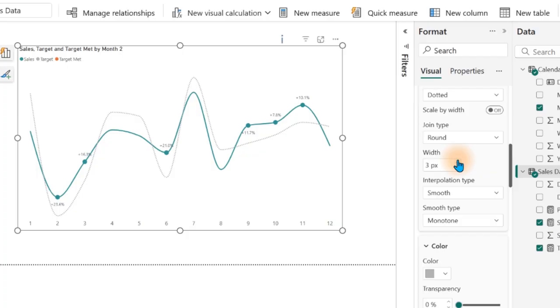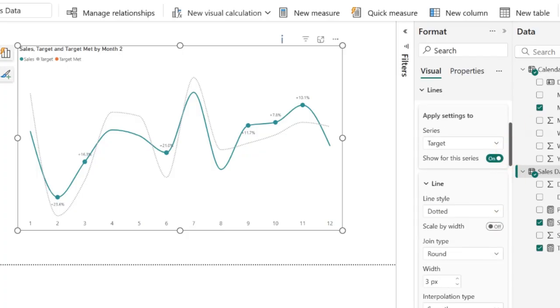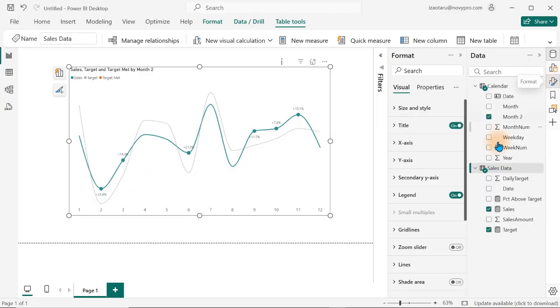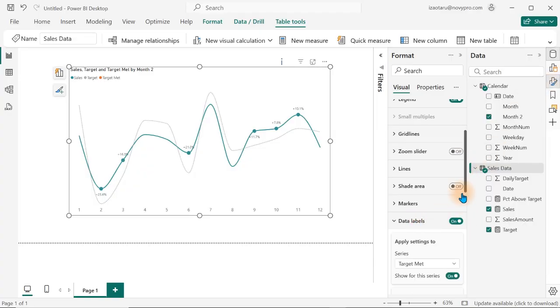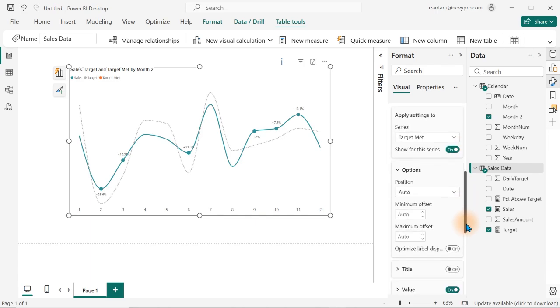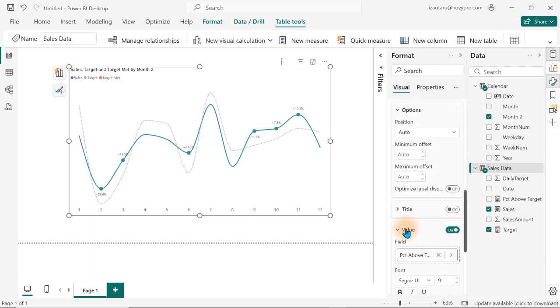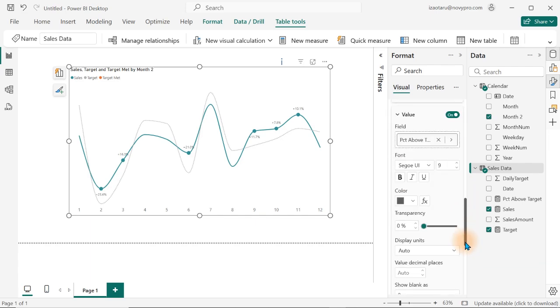So right now what we need to do is just to crank up the value of our target met a little bit. It's something very simple. So if you have a lot opened, just collapse it and bring it back again. So now go to our data label here. Once you scroll down, you go to the value area, you scroll all the way down, you can now increase this. So it's popping out a lot. This is what we want.